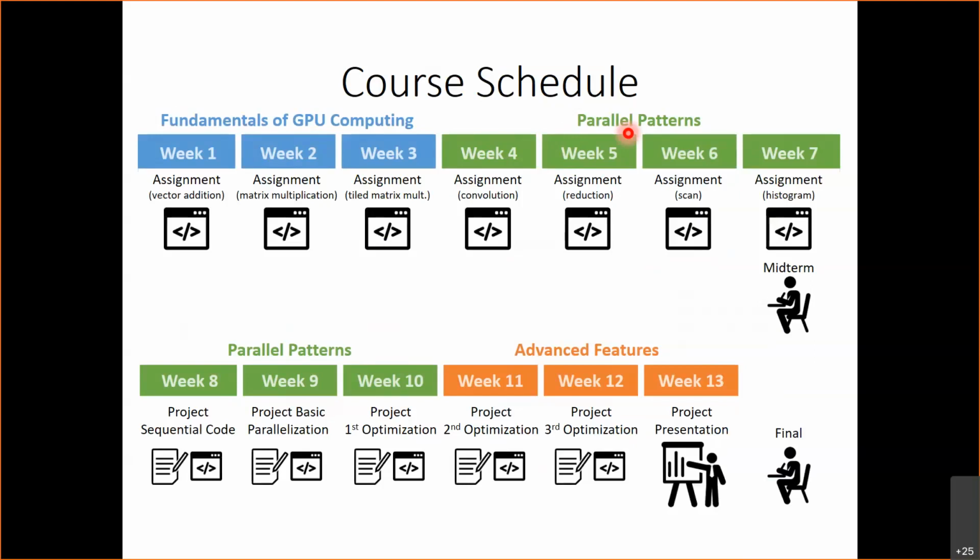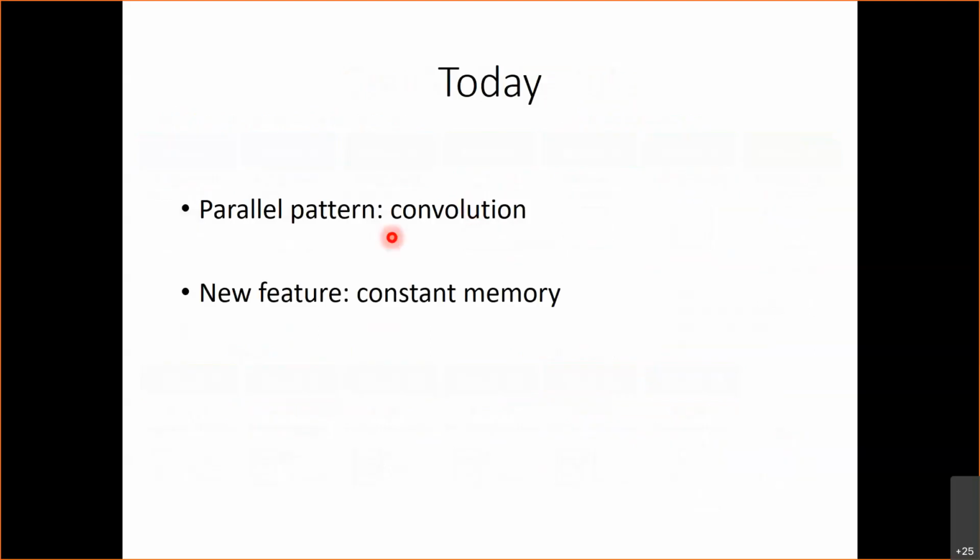But before I get started, does anybody have any questions about the overall flow of the course so far? Okay, well, if there are no questions, then today, like I said, we're going to be talking about convolution, our first parallel pattern. And we're also going to be using convolution to introduce a new feature of the GPU architecture and the CUDA programming model, which is constant memory.